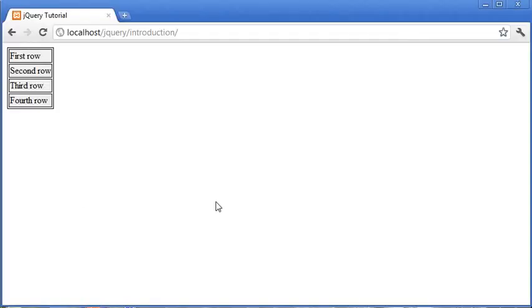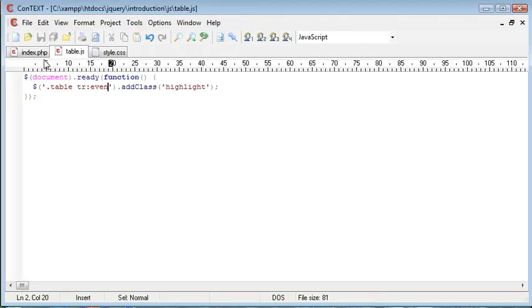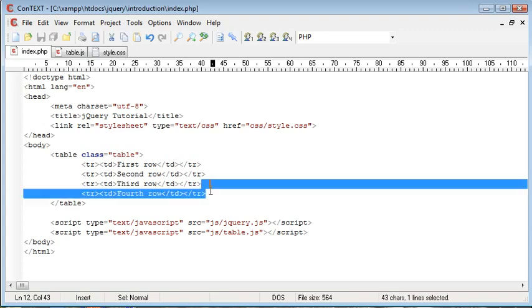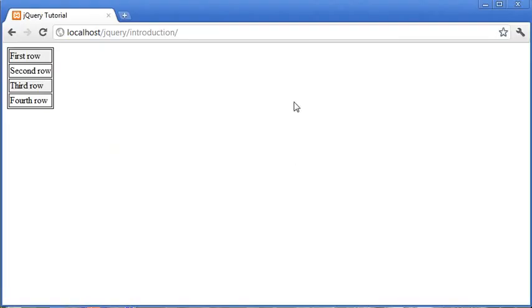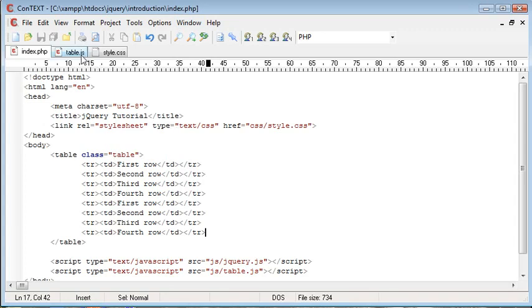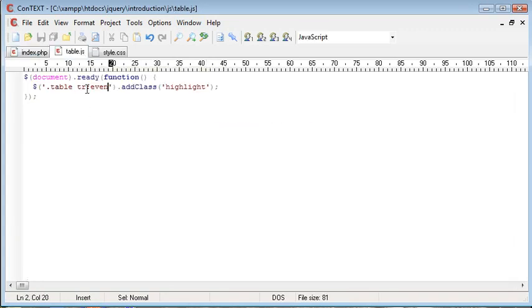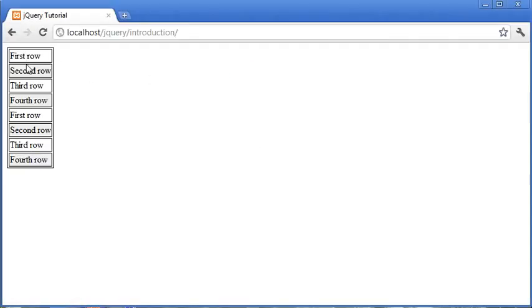So now that we've done that, we can go ahead and refresh, and you can see that the effect that we get is we've highlighted the first row, left the second row, highlighted the third row, and left the fourth row. And if we were to go ahead and modify this and just add some more table rows, let's just go down and add some more in, you can see that we get exactly the same effect. We've highlighted the first, third, fifth, sorry, yeah, and so on and so forth. So with an unlimited amount of data, we're going to use the even to select each one. And again, we can change this to odd as well, and that will just change how we do that.